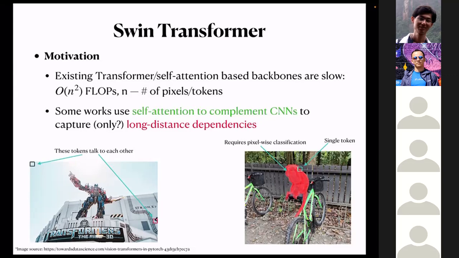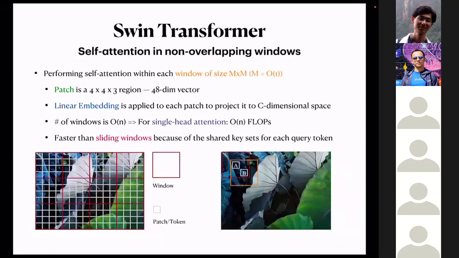First, we talked about the motivations of Swin transformers, and the first motivation was that existing transformer architectures were slow and not scalable, because high resolution images would have a high number of tokens, and they are n squared in the number of pixels. On the other hand, their patches are big, 16 by 16 image pixels, and they're not good for tasks such as image segmentation, where we have to classify every pixel. And they introduced several techniques to overcome these issues.